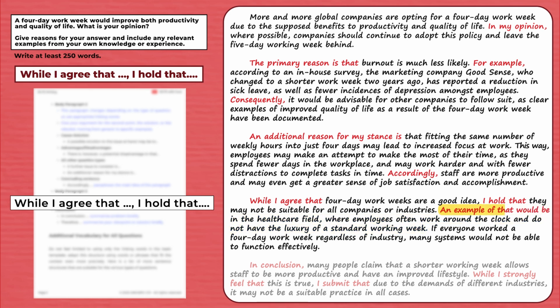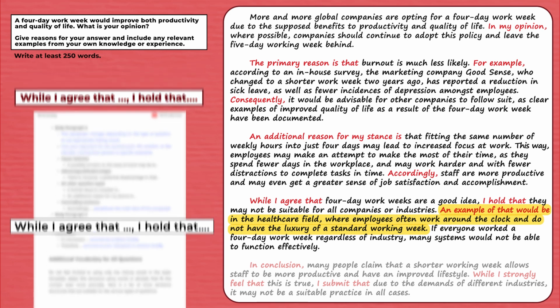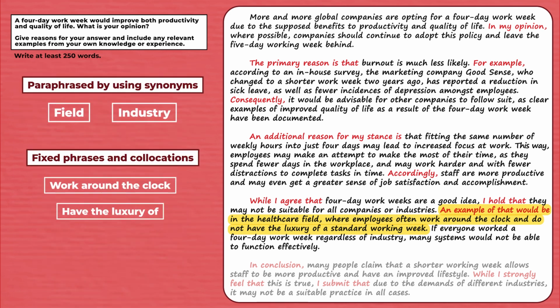An example of that would be in the healthcare field, where employees often work around the clock and don't have the luxury of a standard working week. This example sentence shows off some really great structures and vocabulary. For example, I've paraphrased by using the synonyms field and industry. I have also used some interesting fixed phrases and collocations like work around the clock and have the luxury of.